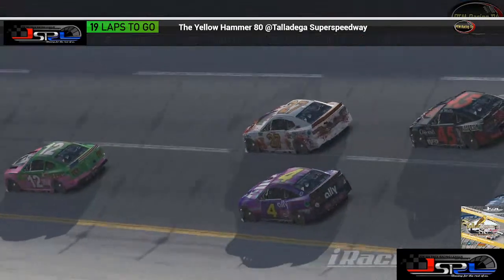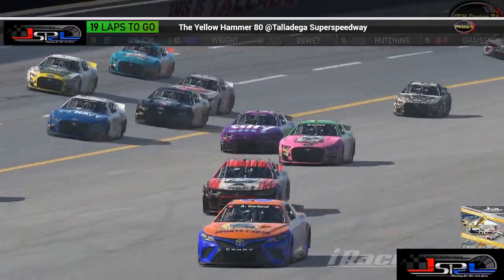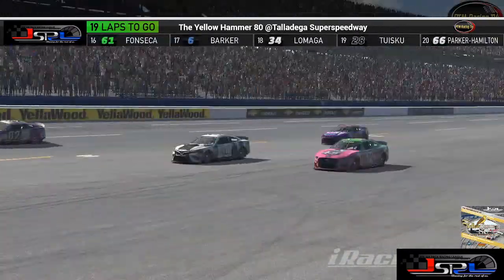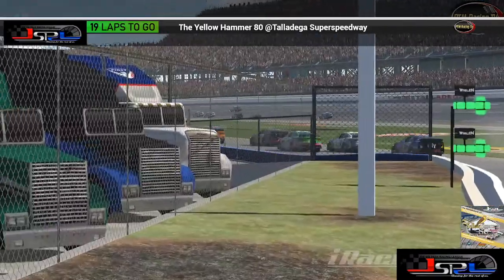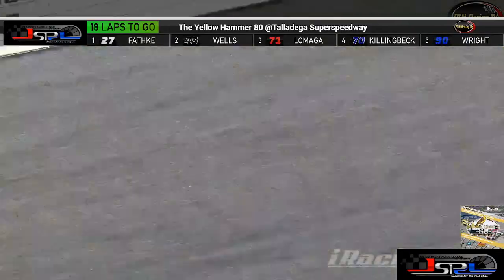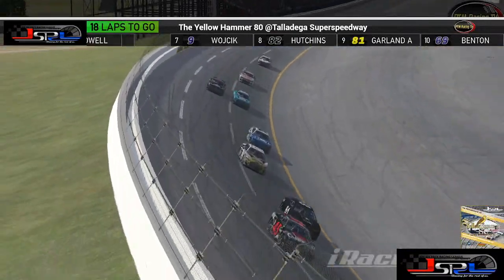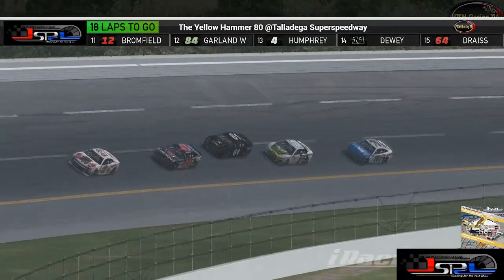Still stringing along with about 18 laps left to go, and now the time has come. Time to head to pit road, my friends. A whole lot of them, including your race leader, the 81, go in for that. Everyone behind him managing to stay out of trouble. We'll look back up to the front here, where we see the rest of our field kind of moving up with the chains. They just got to stay out of trouble here.